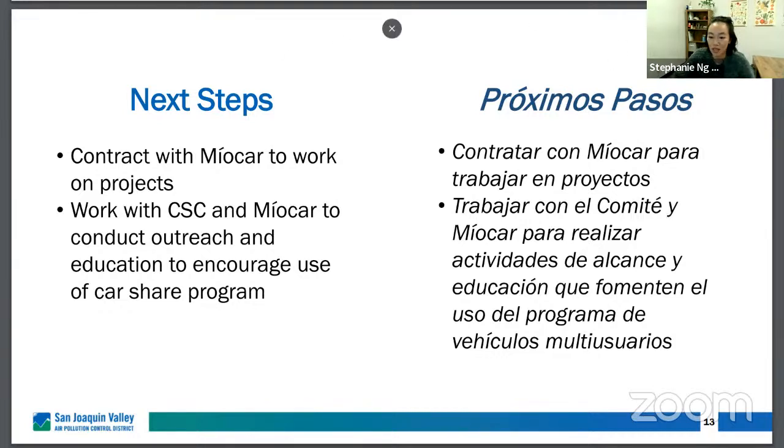And so right now, I'm actually going to stop here because, like I mentioned at the start of this presentation, we have Gloria and also Fernando here from MioCar. I just wanted to pass to them to introduce themselves. They have with them some of the questions that folks were asking at the last in-person meeting that they want to answer. But also, if you all have any new questions that you've thought of, this is the time that you have to ask MioCar. And with that, I'll pass to Gloria.